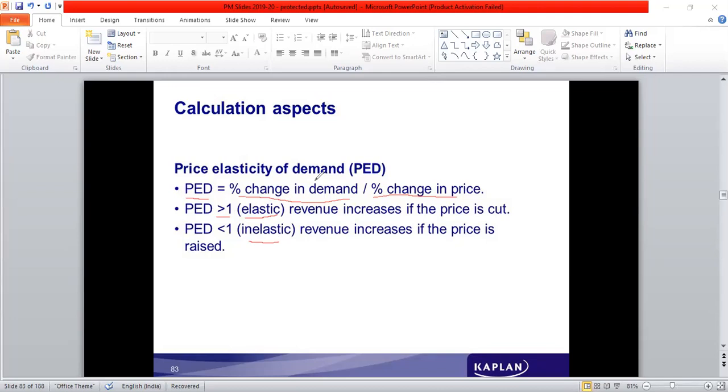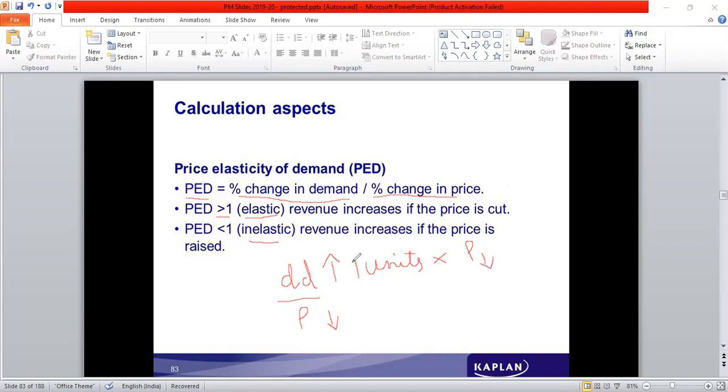So how do we figure it out? When the price reduces, the numerator we have the demand, the denominator we have the price. They are inversely related. If the price reduces, the demand increases. When the demand increases, more units would be sold. The number of units sold increases, multiplied by the selling price per unit. Of course, the price per unit is reducing, but the number of units, the overall demand, is increasing.